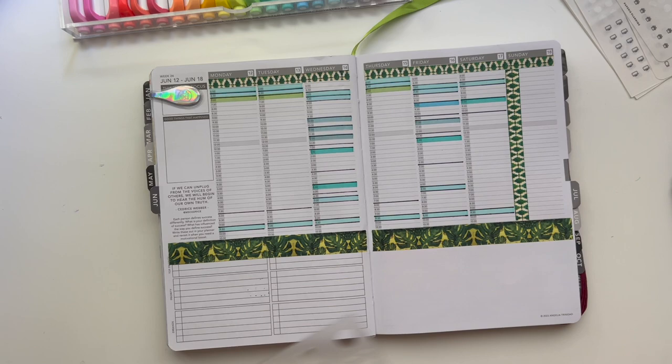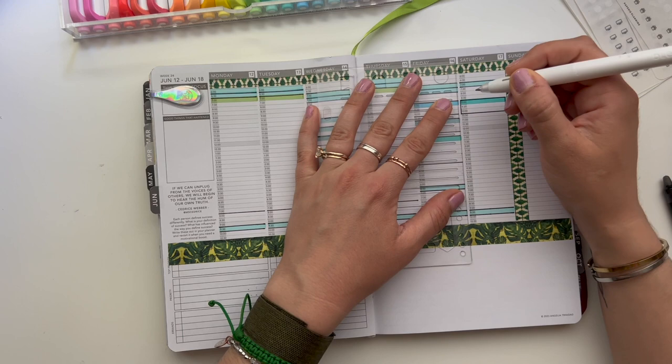So I'm gonna go ahead and finish up my time blocking here before having some more fun doing all these plans.